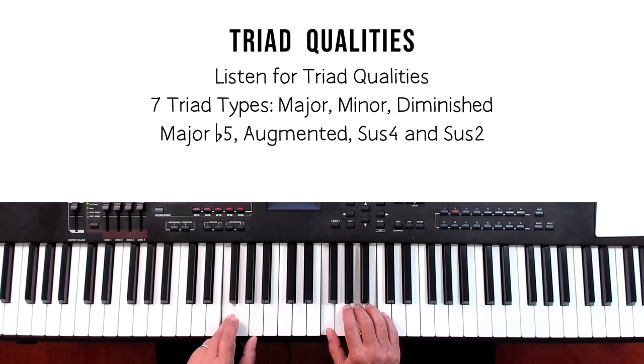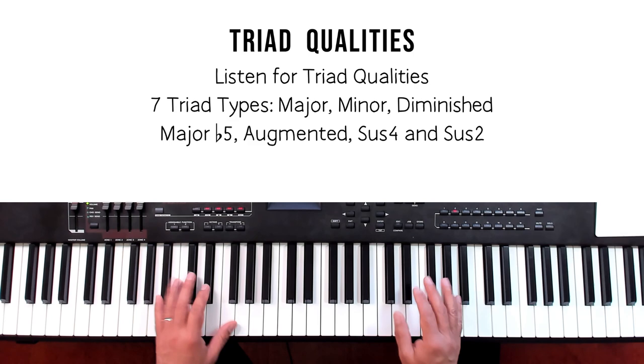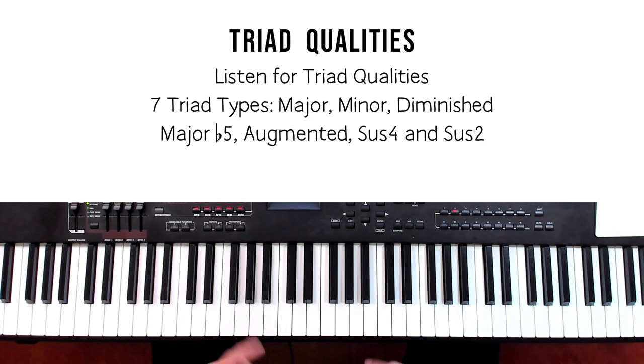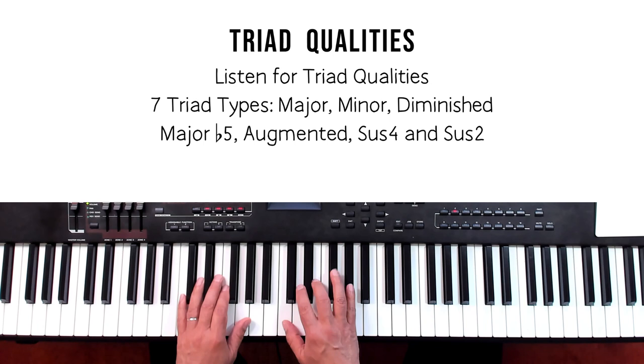Okay, so how are you gonna practice? Ideally, you would practice with a partner and you take turns. One partner is playing the triads and you are working on perceiving. Another way is when you're by yourself. This practice is actually a bit deeper. You're gonna play a triad and you're gonna contemplate. It's like a musical meditation.